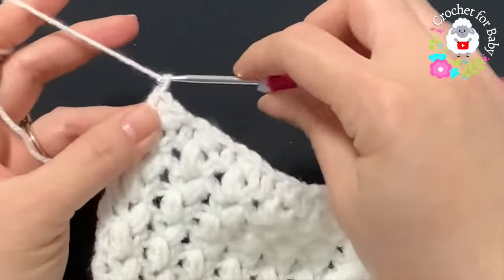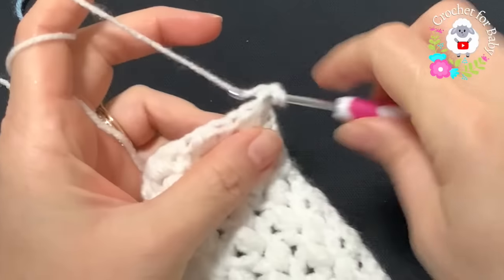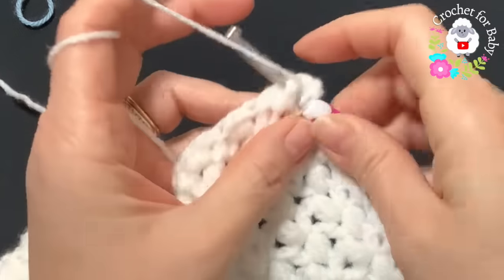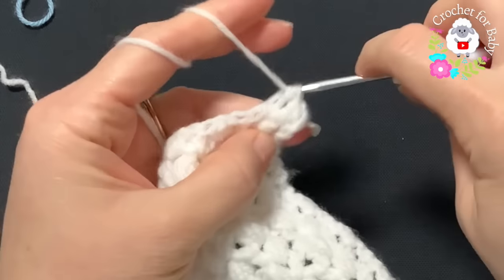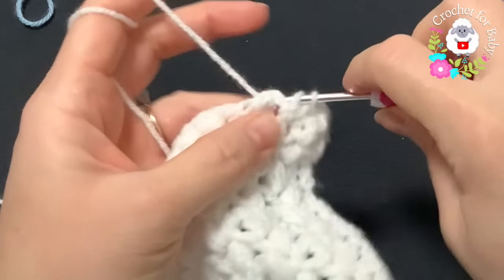Now for row 19, we're going to chain one and turn, beginning on top of the first half double crochet here of this row, make a half double crochet. Now into the next half double crochet, make a front post half double crochet, and then back post half double crochet, front post half double crochet, and then a back post half double crochet.